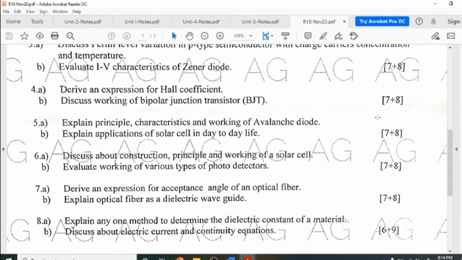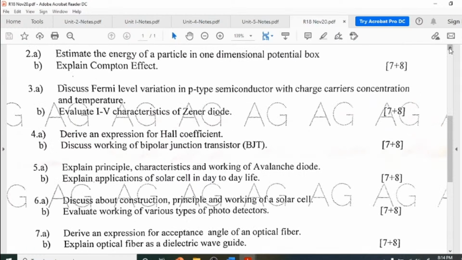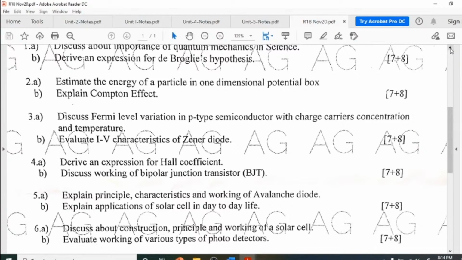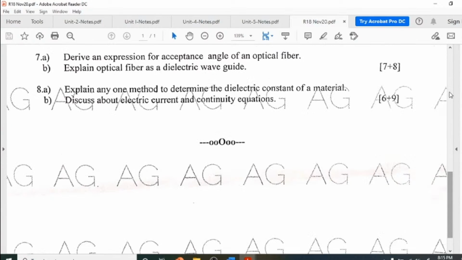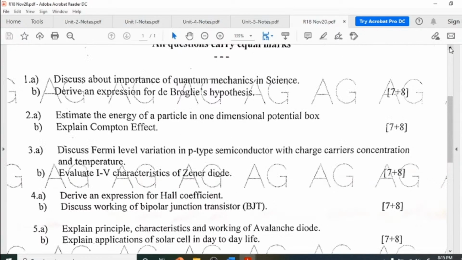So did you understand the pattern here? Now let me tell you one thing. There are 3 easy units in this particular syllabus, one of which is the 4th unit, where you will have lasers and optical fibers. Quite easy to comprehend and quite easy to interpret as well. And now coming to the first unit, quantum mechanics, many colleges have covered the concept of quantum mechanics in their classes before the lockdown itself, so they'll be well aware of these concepts.